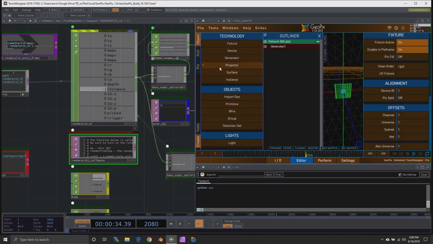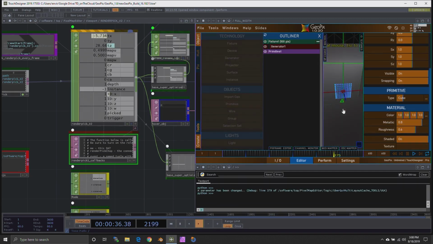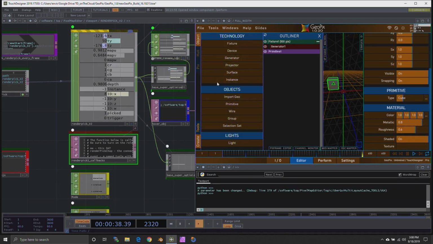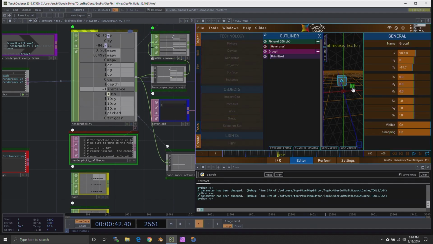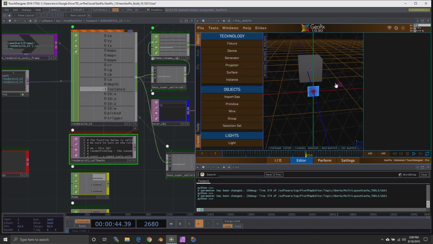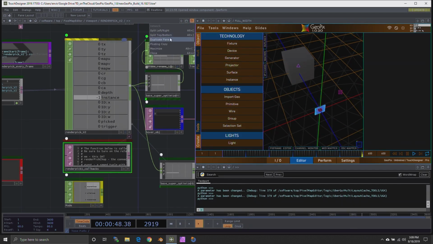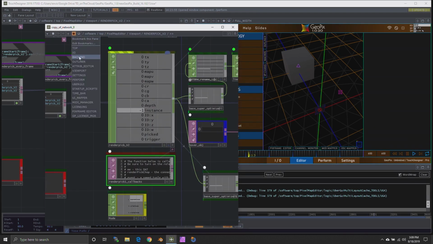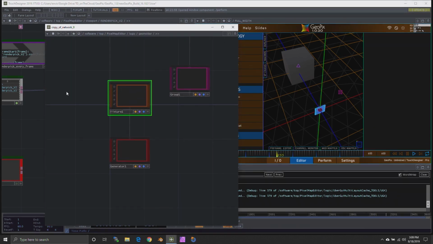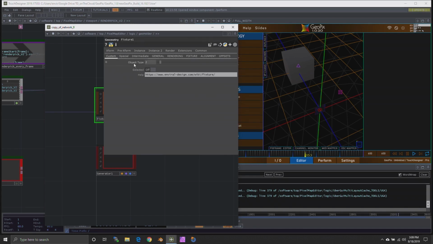So let me go ahead and make a few different object types. Get a primitive, a group, I guess. Okay, so one of the custom parameters that exists on each object is this thing called obj type, object type.